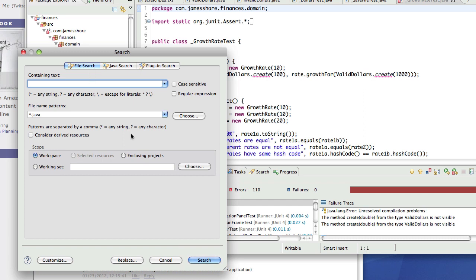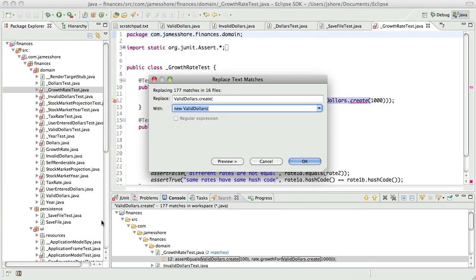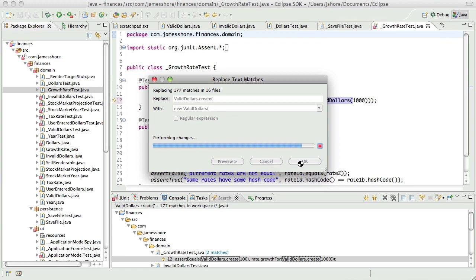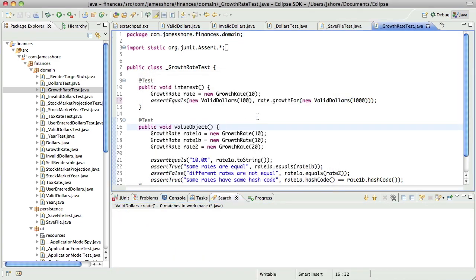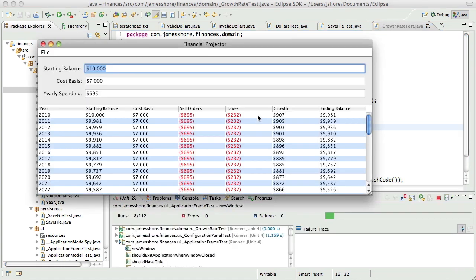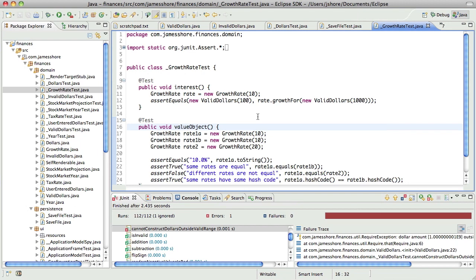Yes, there is. Yeah, we're going to replace it with new valid dollars. Perfect. Hope this works. It's going to be a real mess if it doesn't. Everything looks good. Okay.